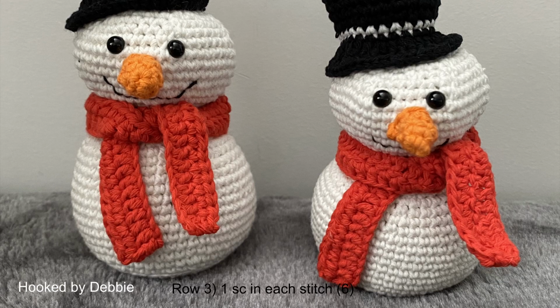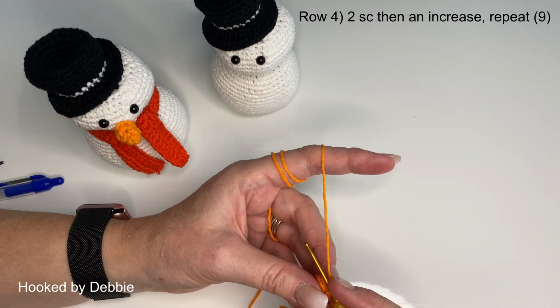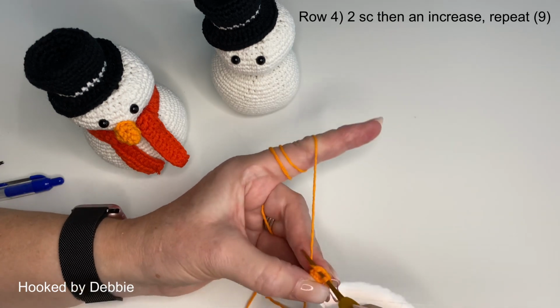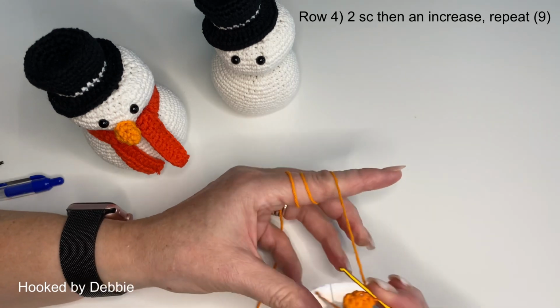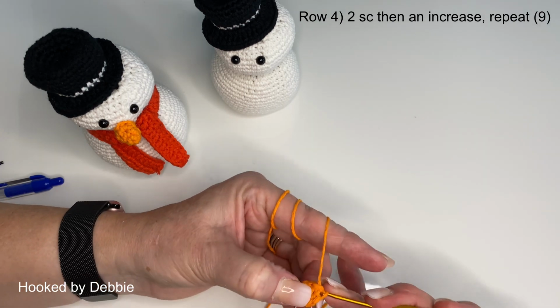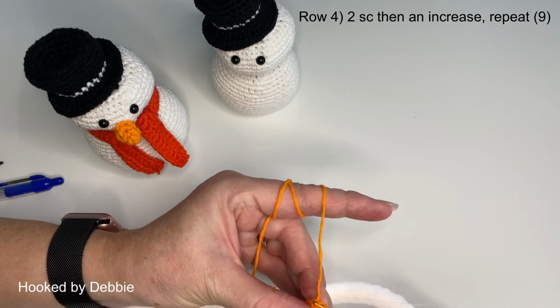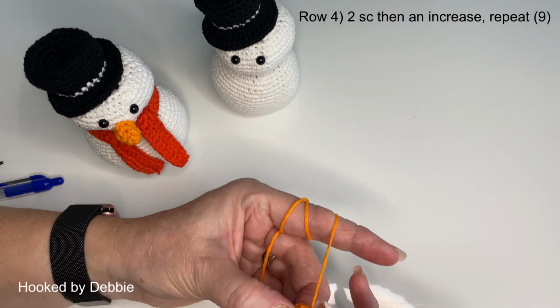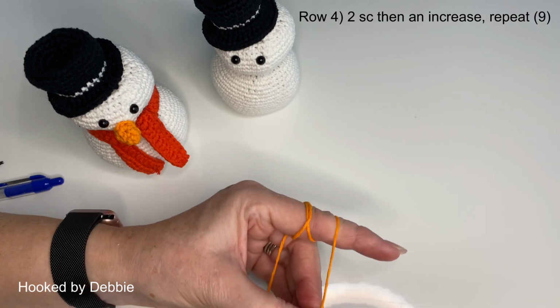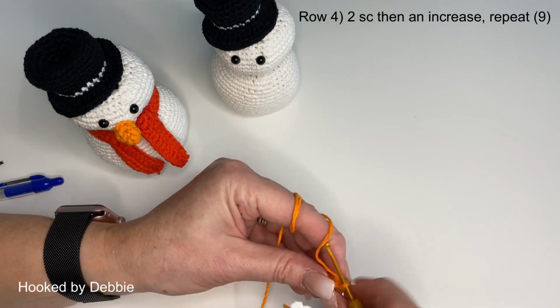I forgot to record the video for row 3, which is 1 single crochet into every stitch. So you'll end up with 6 single crochets on this round. Before we're going to do 1 single crochet in the next 2 stitches. So it's 2 single crochets followed by an increase. One, 2, and then an increase in this next one. One, 2. Keep the work out the right way.